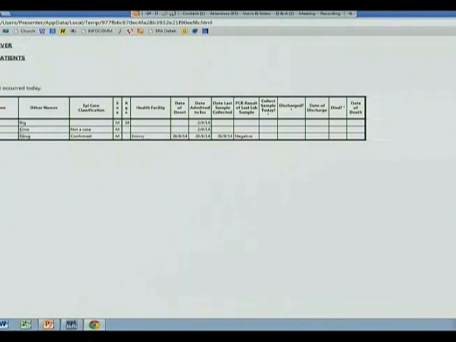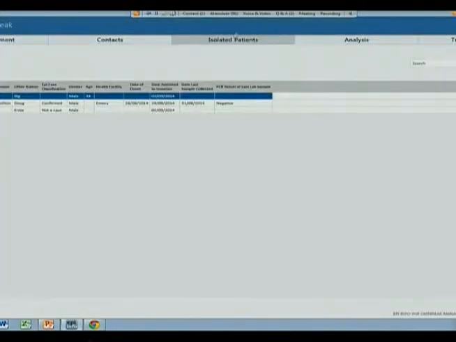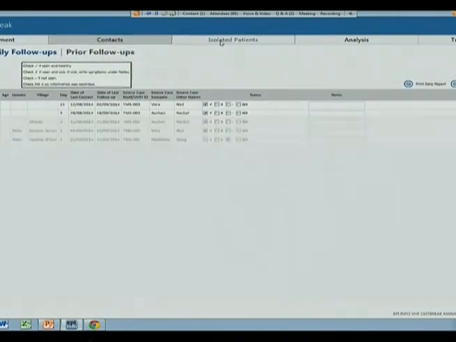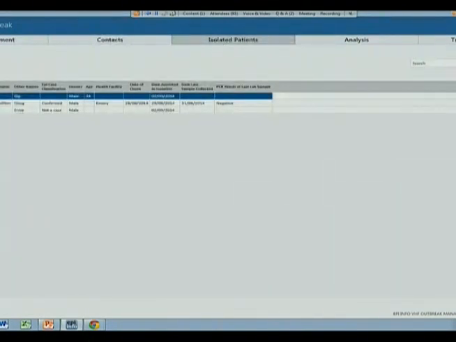So this form is just, you take this back. There's not a place to enter this. It's not an interactive tab, the isolation tab, but you would basically go into this record. You can double-click into a record from here and enter that information. So that's the isolated patients tab. It's simple. You can use it. You can ignore it.